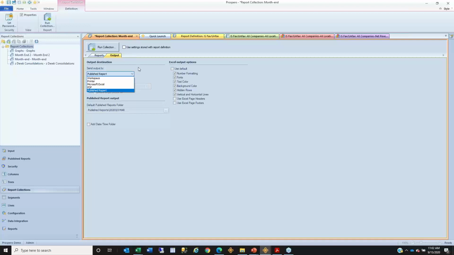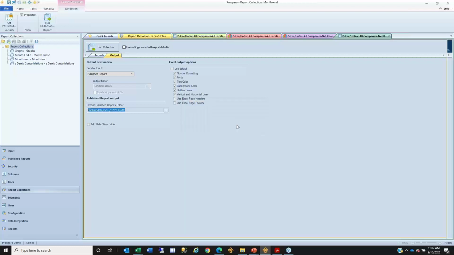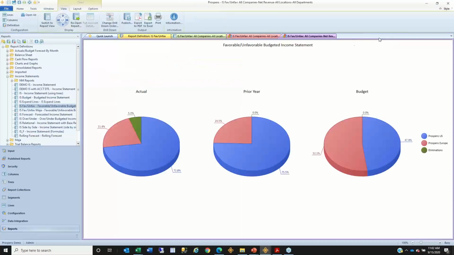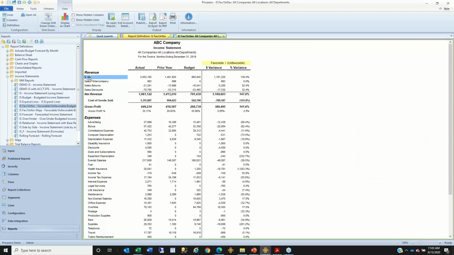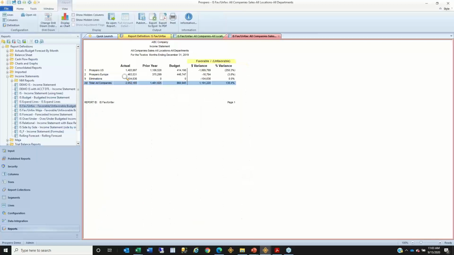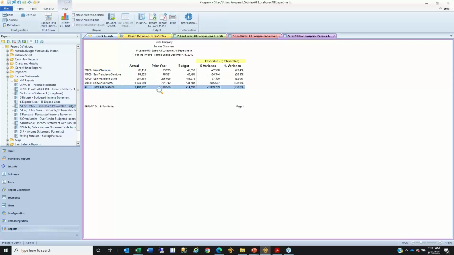All right, I know I'm trying to kill a couple birds with the same stone today on some topics there. So there's a further overview of report collections. I'll then close this out. I want to get back to that graph earlier, and I want to emphasize now my drill order and the ability to change it on the fly. And what I'll do for this example is I'm going to drill into sales. Once again, my first drill down using what we call tree levels is my company, US, Europe, etc. Now my second click or preference, and usually you can predefine this, is the location, like Miami, San Francisco, Denver, as I drilled into maybe my US company.